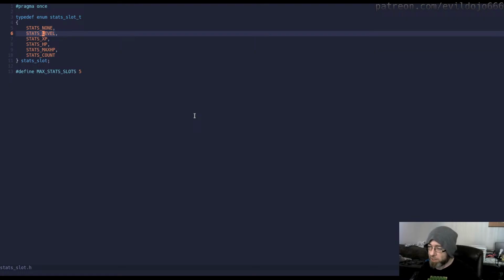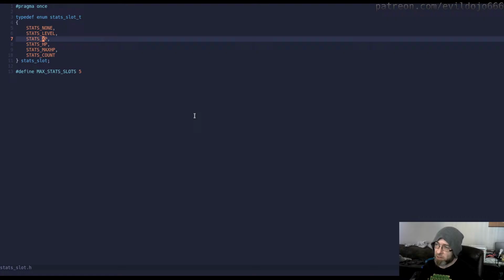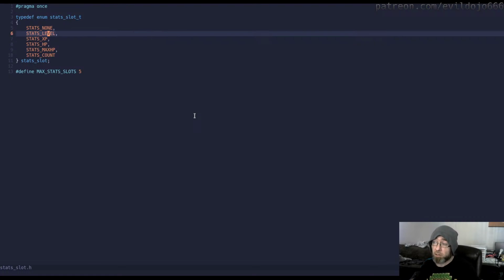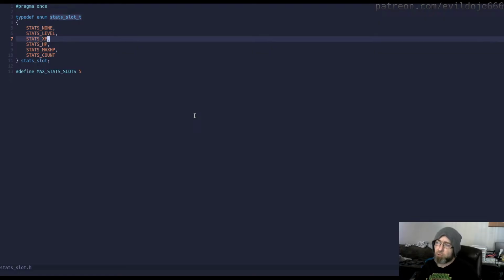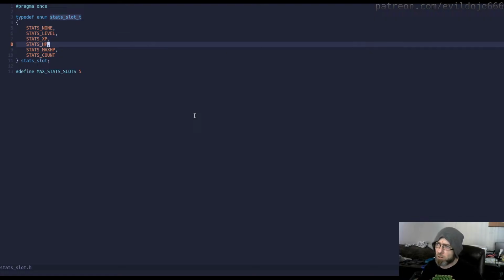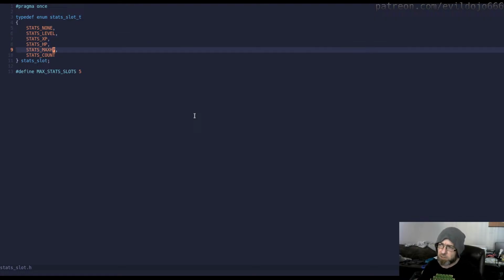We haven't implemented this yet either, but depending upon the XP, we would also need to find a way to keep track of an XP to next level. And once that level up condition gets triggered, we would increment level, of course, and then we would have to step through and, for instance, max HP would upgrade, right? Depending upon your class and your base hit die, your HP would increase.